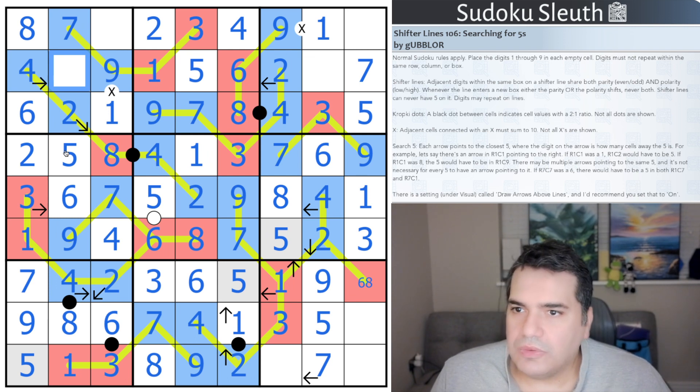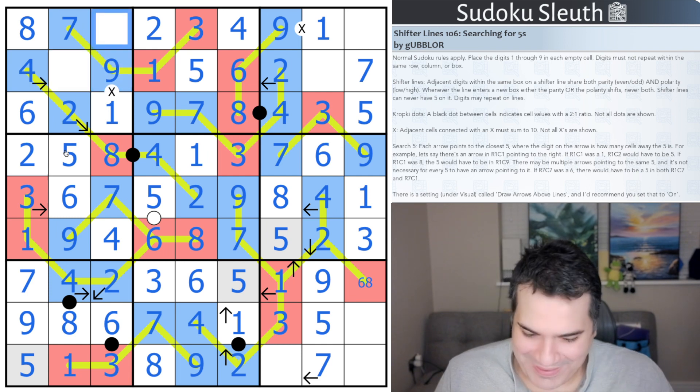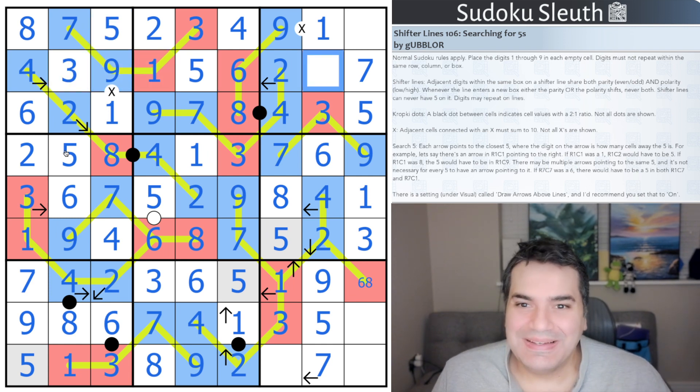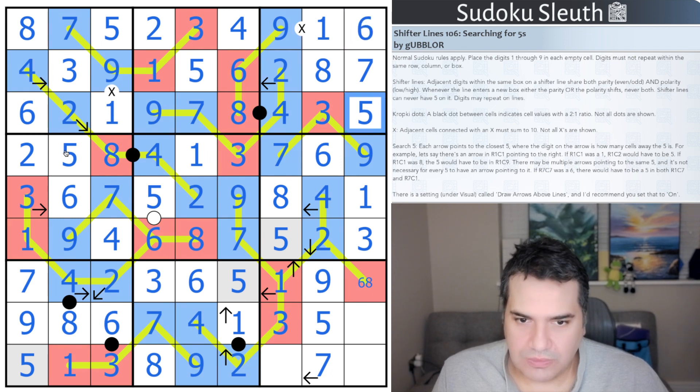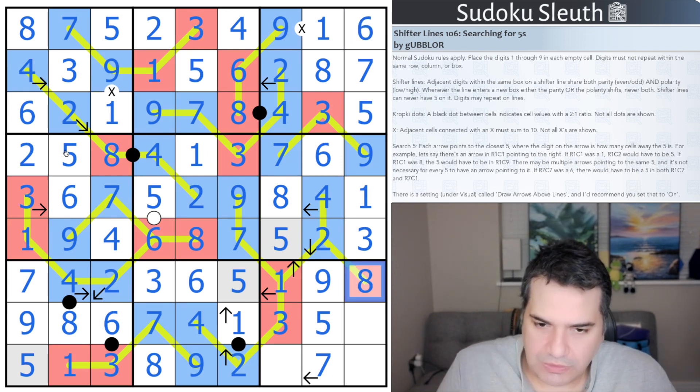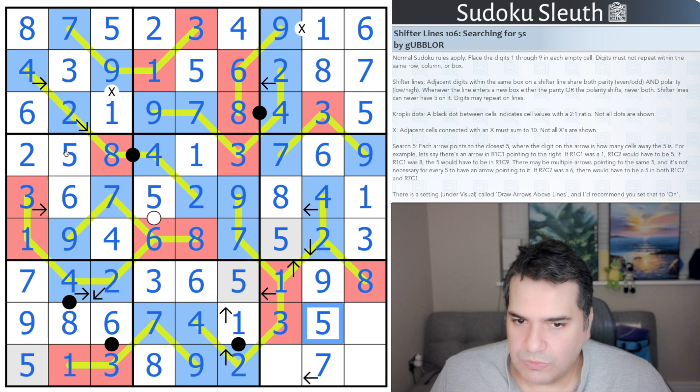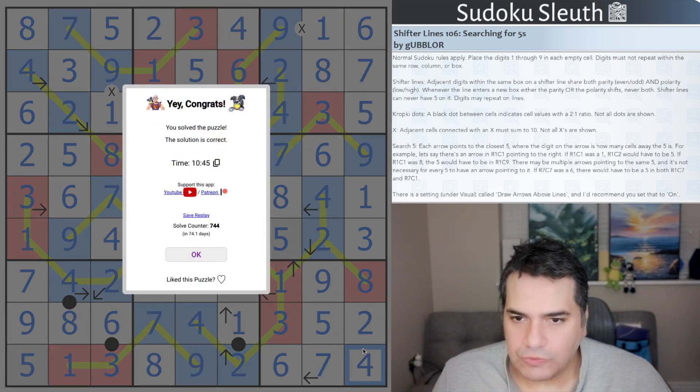I need now a three and a five. I haven't placed them all. That's a five. That's a three. Sorry about that. That is all the fives done though. This is an eight. And this is a six, which gives me this last six, eight pair. I need a six somewhere in here. Well, it can only be there. And now I need two and four. And this is sort of easy. That is a two. And if I've not made any mistakes, that's the four for the finish.